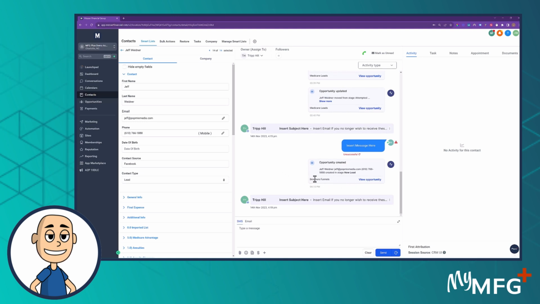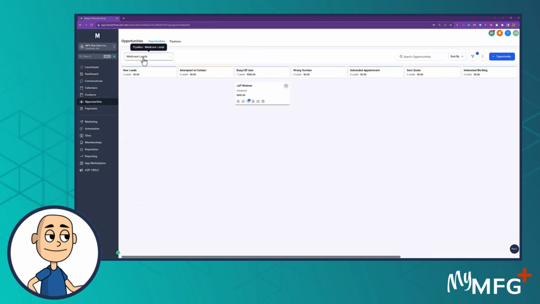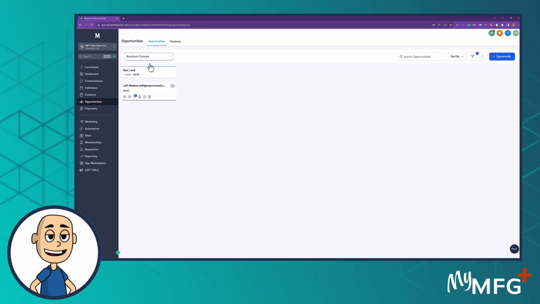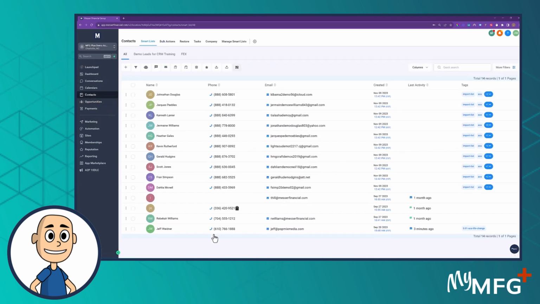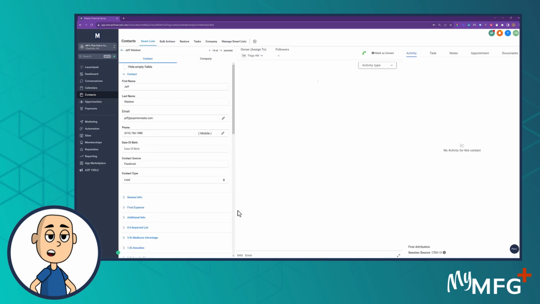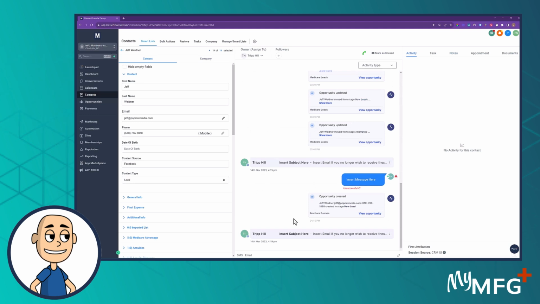Now, it also added it to the brochure funnels. So let's check under the brochure funnels, and right here, there should be my lead. That's a nice area where you can track not only the features of your workflows and the activities in your workflows, but also the activities on a specific contact. If you make those notes in your workflows, all of our workflows have those notes, but if you create your own, make sure you include notes, and this will help you track things down when they break.